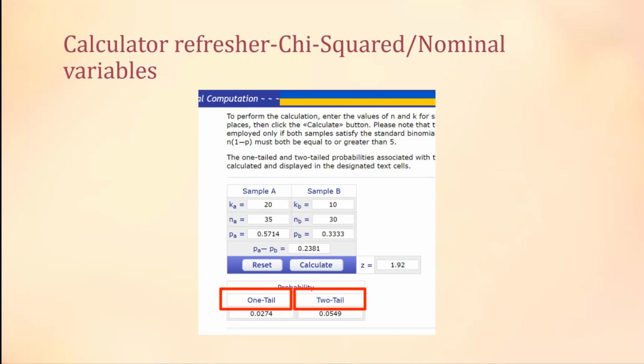So when you have any situation where you have a nominal variable, and this could be color, if you had colored marbles and you have bag one and bag two, and you want to know the proportion of marbles that are yellow in bag one and the proportion that are yellow in bag two, and you want to compare whether there's a significantly greater proportion of yellow marbles in bag two compared to bag one, then you would use something called the chi-squared difference of proportion test. And if that does not work, you use something called the Fisher's exact test.